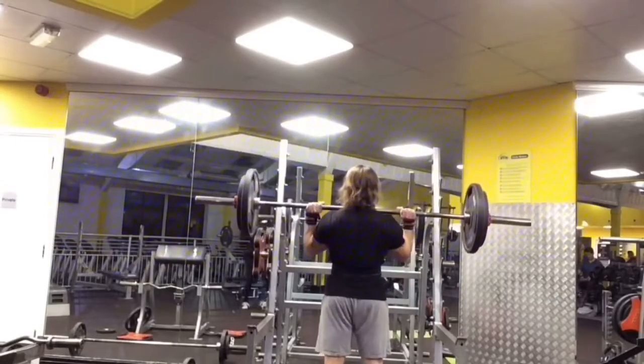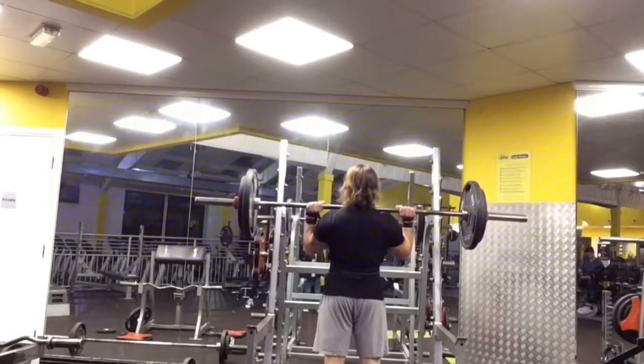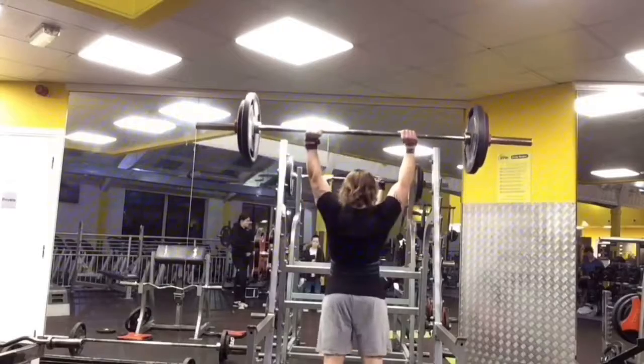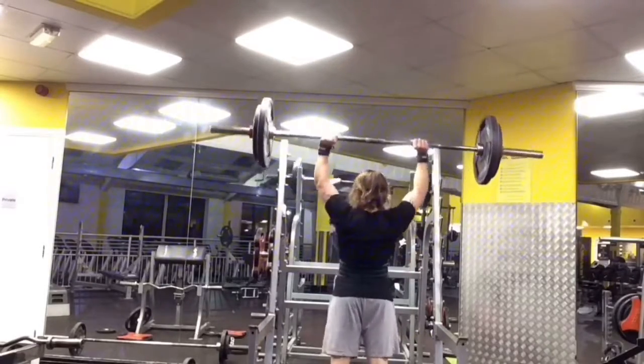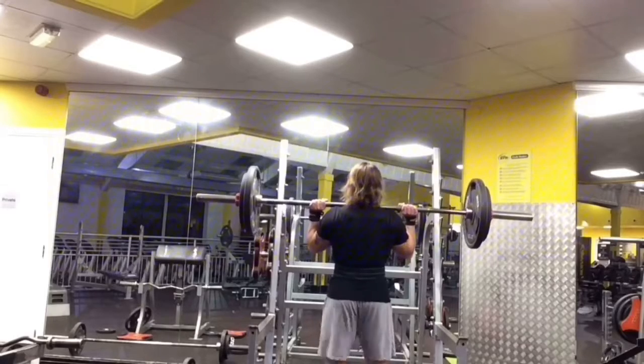As with a bench press, you want to make sure that you've got your upper back and your shoulders packed, pulling the scapula together as before, so that you create almost a shelf for you to press from when you're doing your overhead presses.